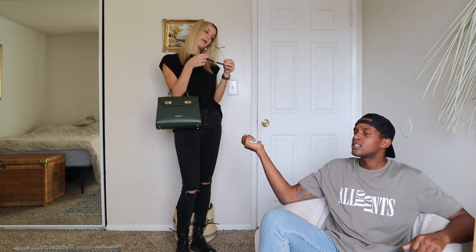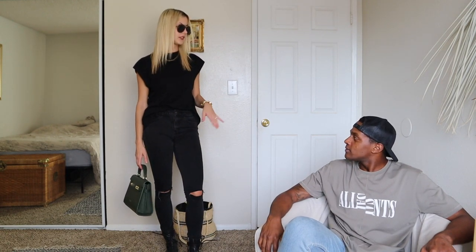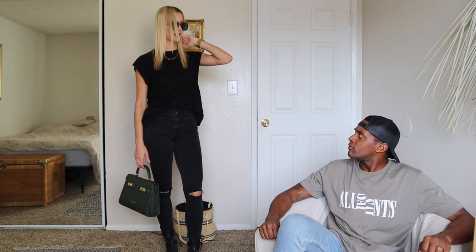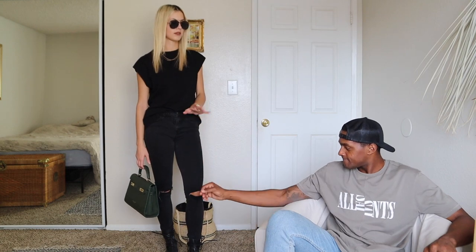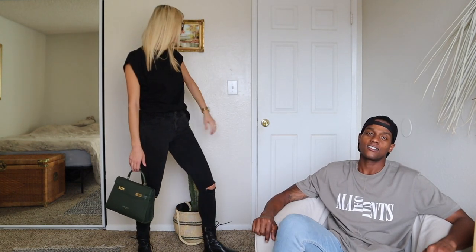No, but real talk, what's the rating? I give it a 10. The only thing I don't like about black jeans is that they get those white stains. I love it because that gives them character, that rough look. Especially these, they're very stretched. They have so much stretch. They're for sure not 100% cotton. And I give those a 10 out of 10. Very comfortable. That was a good bounce back from that 3. That must have hurt her.